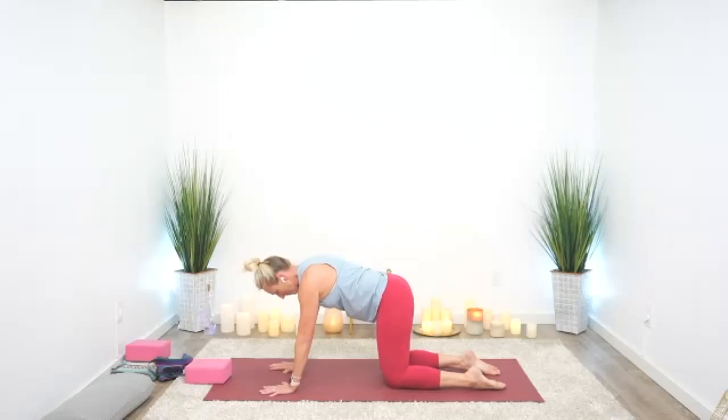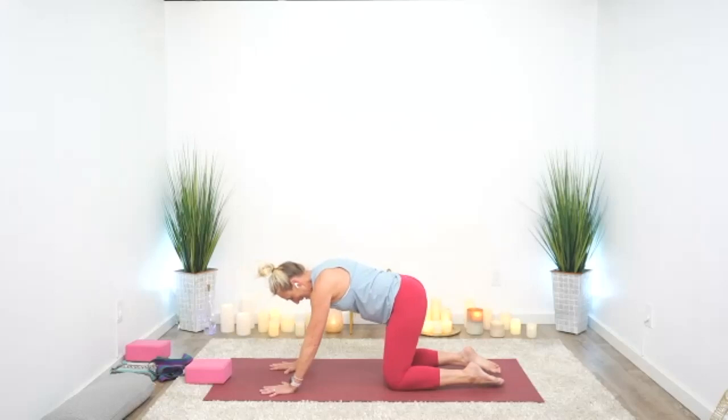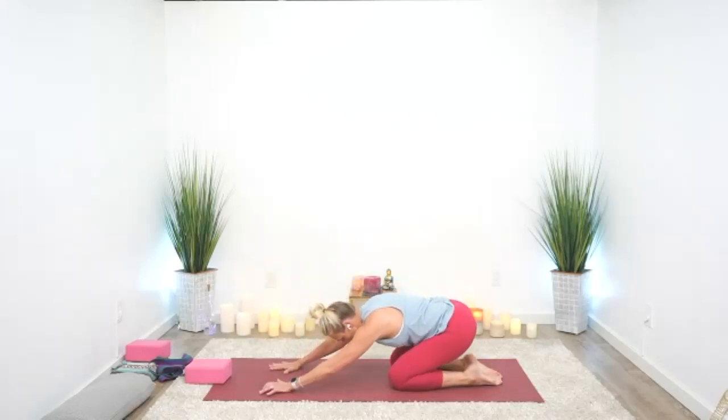Squeeze in, press out. It's kind of like a mini thigh master. Squeeze in and press out. And then just settle back into child's pose. Take a breath here. Shift your hips from side to side.